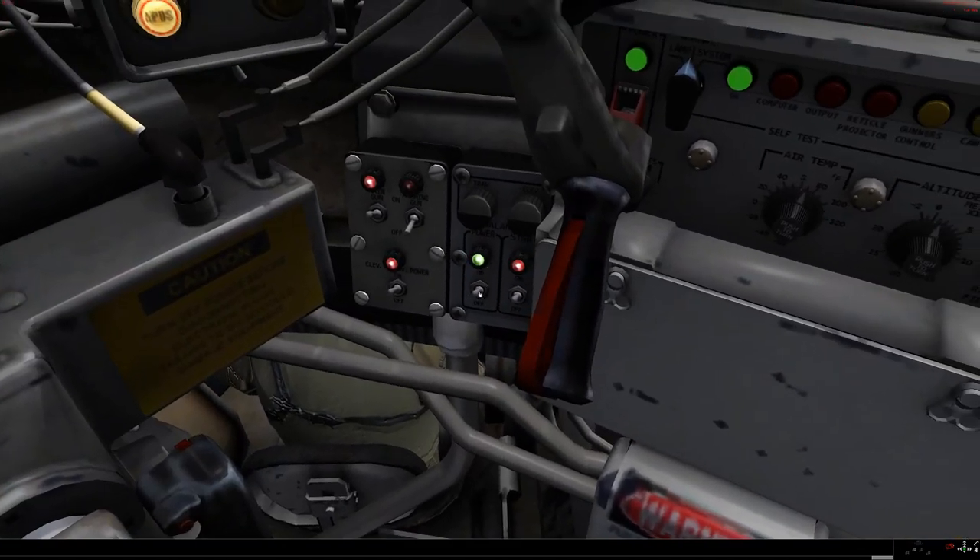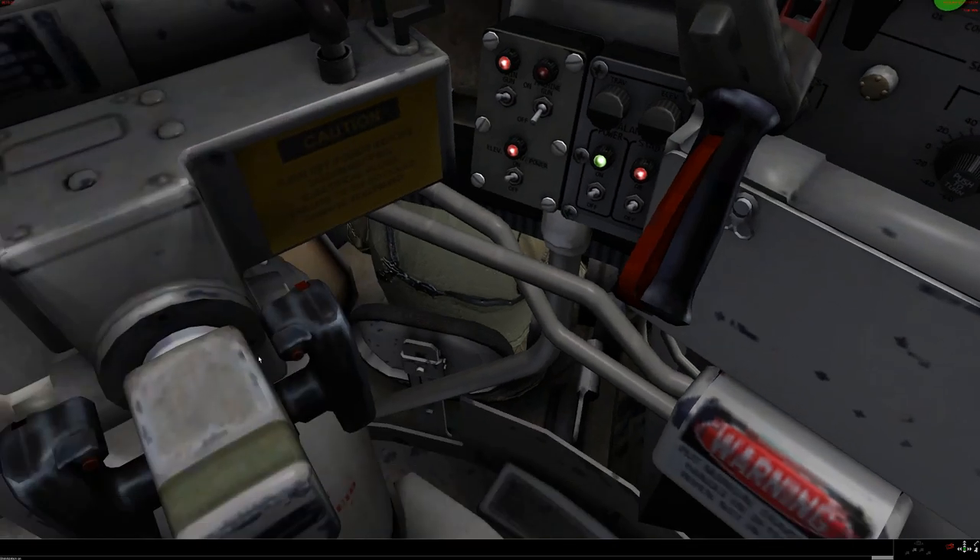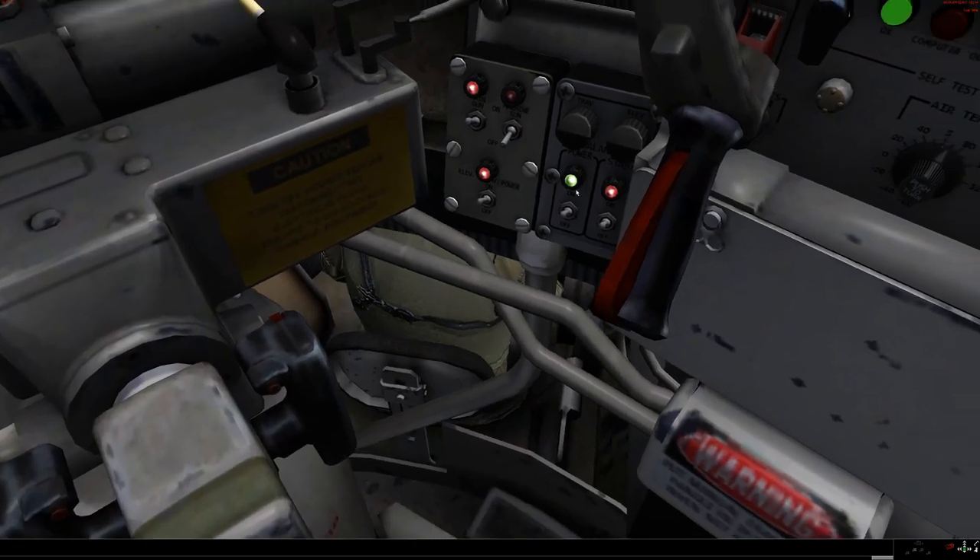So when your stabilizer is on, you power on the stabilizer first, you let it spin up for a couple of seconds. You turn on the stab, hold down the Cadillacs. The Cadillacs, as you can see, are very similar to that in the M1. And then you null out your drift.